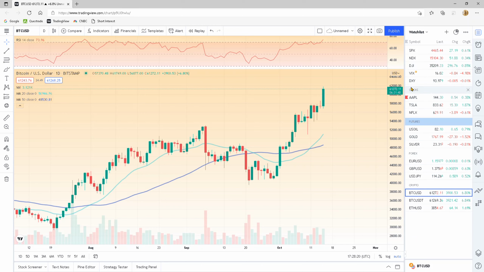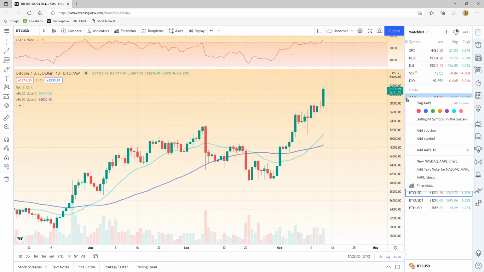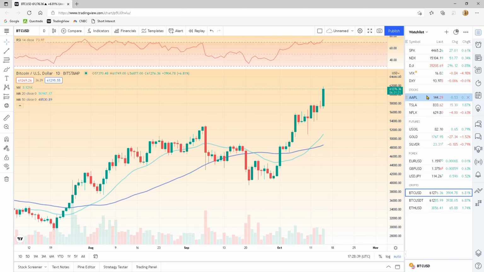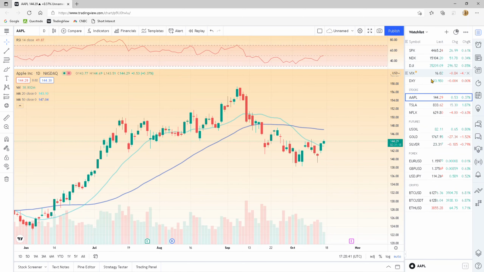If you want to flag them, like if I bought Apple and I want to keep track of it, I can click it off here, and that way when I come in to look at the charts, I know, okay, Apple I already have, so I'm going to check that one out. So just stuff like that. Now if you got the purchased account, you can change the color of the flags as well. So just something to give you a little bit extra tools to play with.